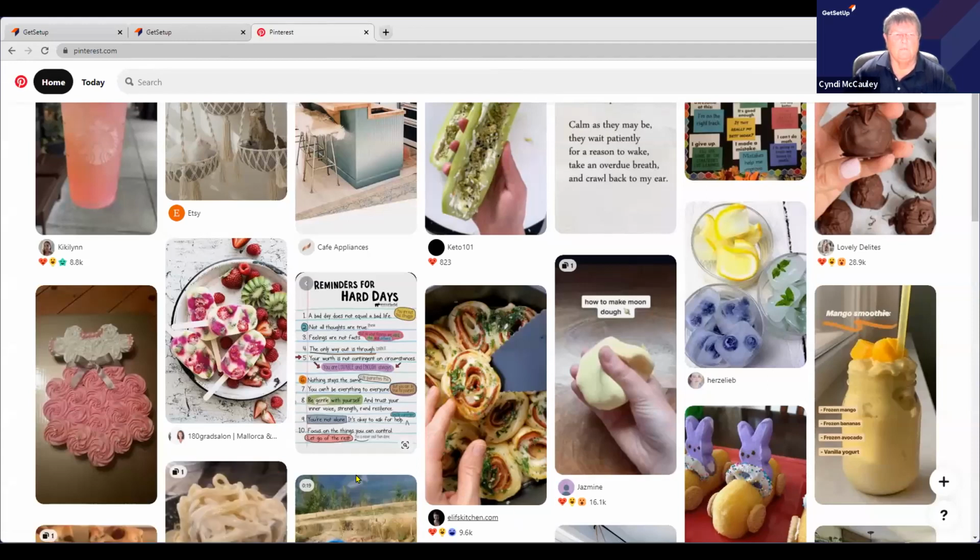Okay. Let me see what I've missed in the chat room here, if there are any questions. Okay, Carmen. Is Pinterest in other languages? I really don't know. That's a good question. I'm sure that it is, but I don't see any other options as far as what country.